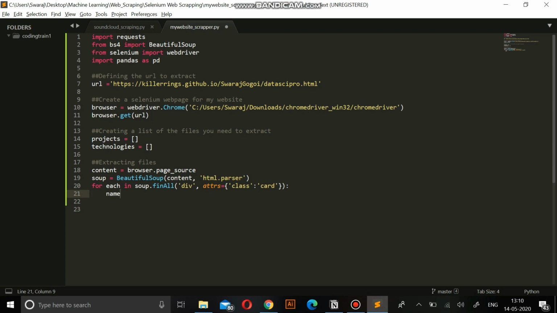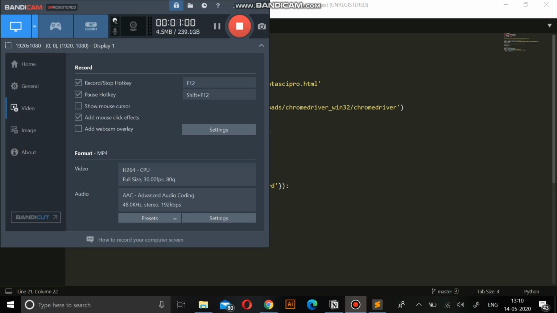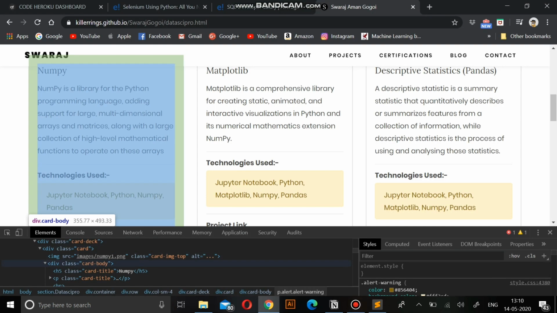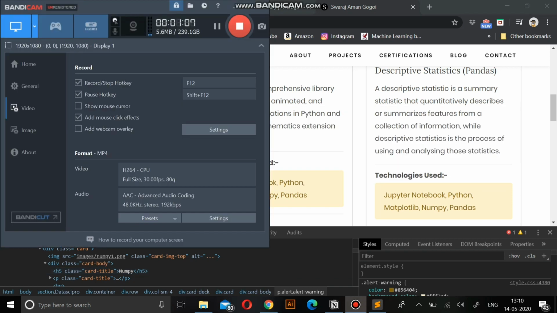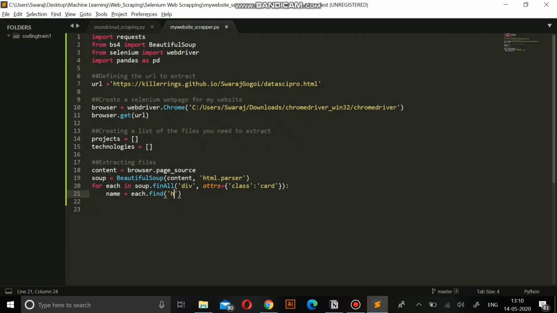And for each in, let's create a name. Suppose the name of the projects we stored in a variable called name. We want to create a variable called name, and we want to iterate over each and every element that we find in this div called class, and find all the h5s that have a class called card title.